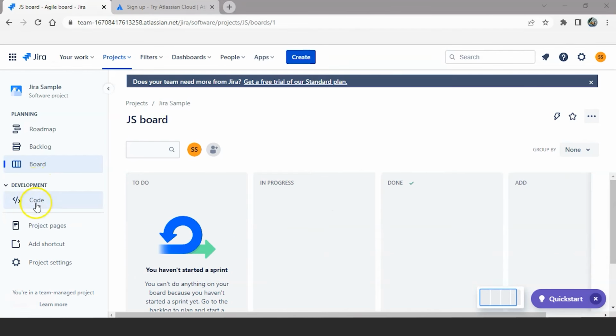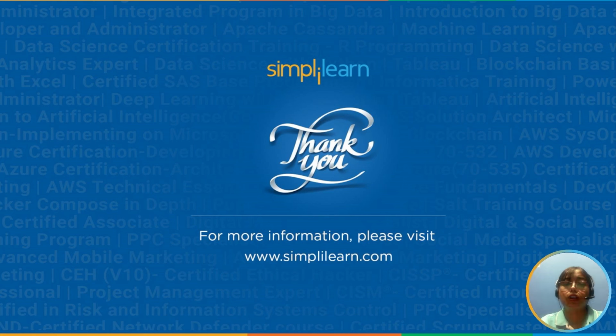So the first thing that we can see is code. Over here, you can integrate Jira with other platforms so that you can manage any of your projects easily. And you can also have an in-house version interface. With this, we have come to the end of this session where we understood the basics of Jira software, which allows an organization or team to streamline and automate the tracking of virtually anything that needs to be tracked. It can be customized to support particular requirements and hence provides the potential for improving the organization in terms of productivity, communication, metrics, effectiveness, and many more.